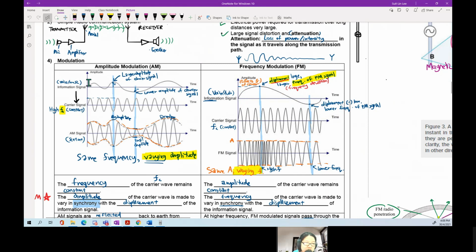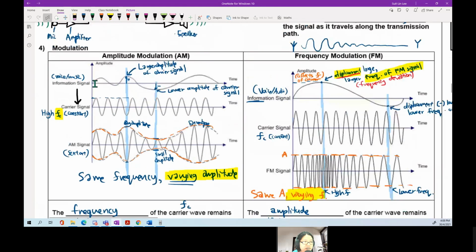So in AM modulation, if let's say this voice or this music or this information signal changes too much or too quickly, then this AM signal cannot change fast enough. So this information signal has to be at most 9,000 hertz. It's not the carrier signal that carries the information. It is the information signal that carries the information. The carrier signal is just like a background signal. So we use this to disturb this to get this. This one doesn't carry your information. See the name? It's information carried by the carrier signal.